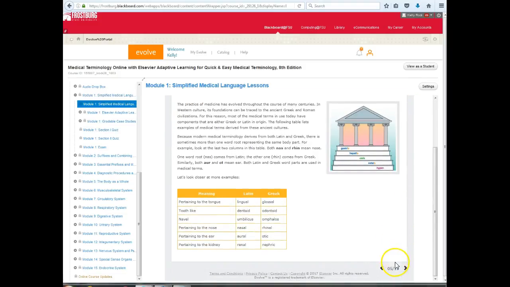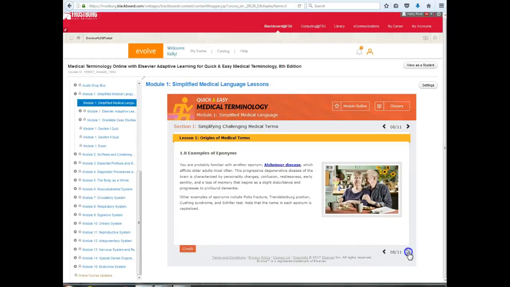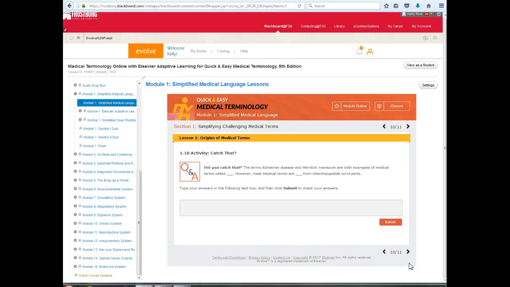Okay, I'm going through this very quickly, but I just want to show you what a typical module looks like. When you access this particular tab, it will also give you opportunities to do activities. These are for your enjoyment and your enhancement only. None of this is graded. None of the stuff in that paper clipped area is graded. Okay, I know I just said that twice, but that's really important because sometimes students don't understand that.